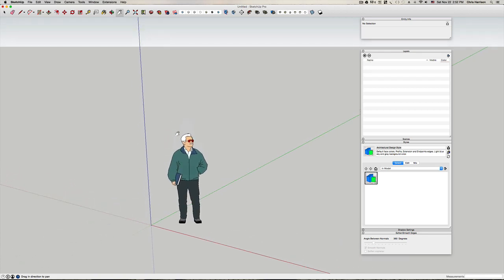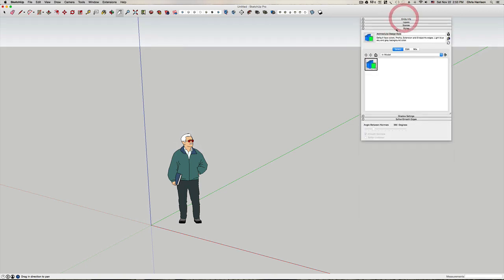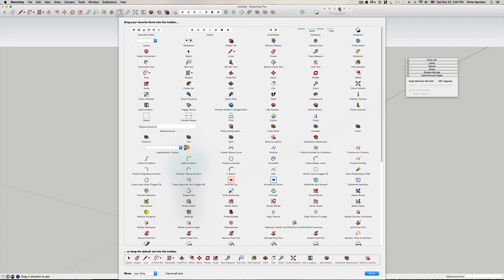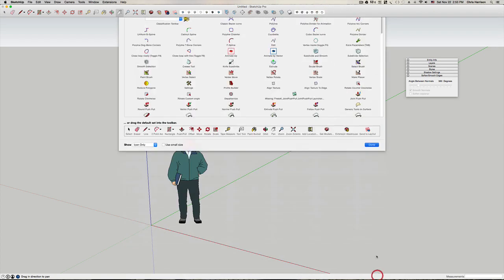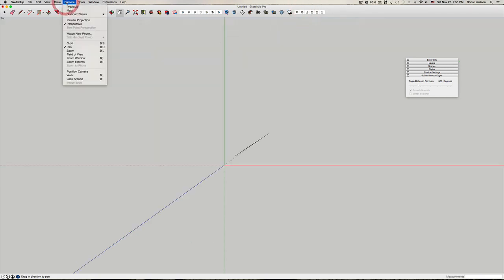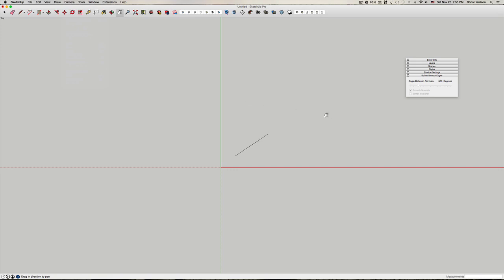So the first thing that we're going to do is I'm going to make sure that I have my views on. I don't see it here. Just snap my windows together and kind of minimize them. I'm going to right click here and say Customize Toolbar, and I want my standard views, and I want to make sure that I'm in top view. And then my camera, I'm going to go ahead and put that in parallel projection. Parallel projection is just a straight on view with no angle, with no vanishing point. It's just a straight on dead shot. So we want to make sure that we're in parallel projection and that we're in plan view.